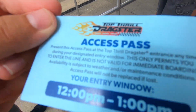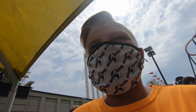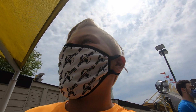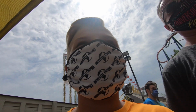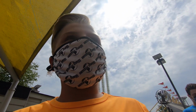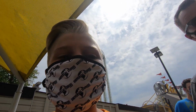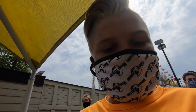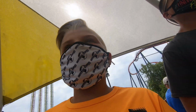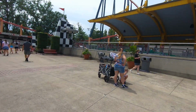Alrighty, as you can see, it's about that time. The ride seems to be running really smooth today. You get a real gust of wind today, that's for sure, because it's not too hot, so you get more of that breeze off the lake, and especially sunny and 75. Yes, it literally is sunny at 75. The line doesn't seem to be so long, obviously due to access passes. But yeah, good day to ride Top Thrill Dragster. The ride was about a 30-minute wait.